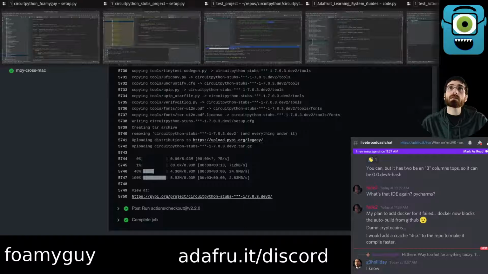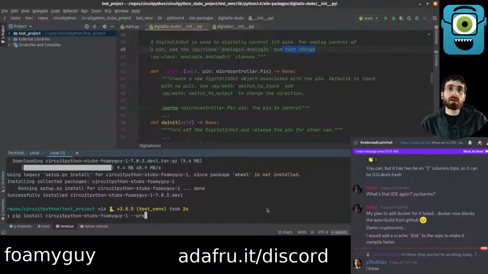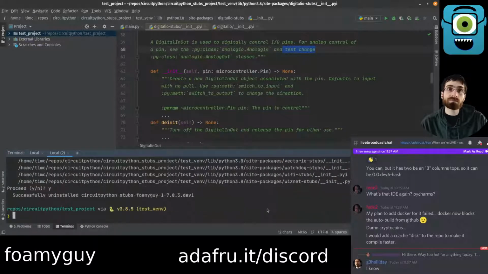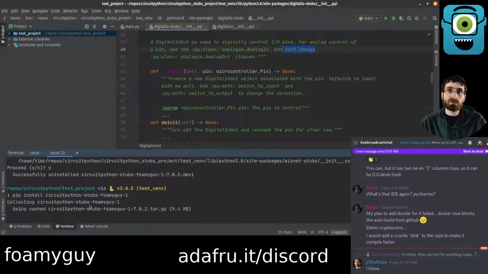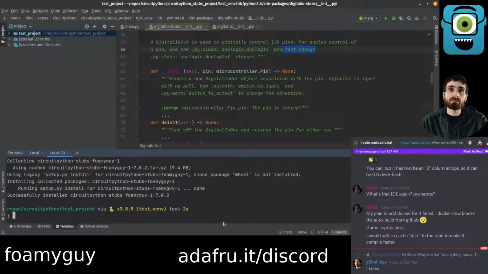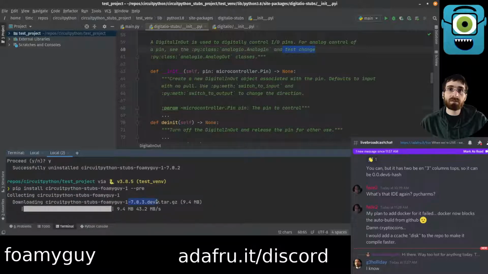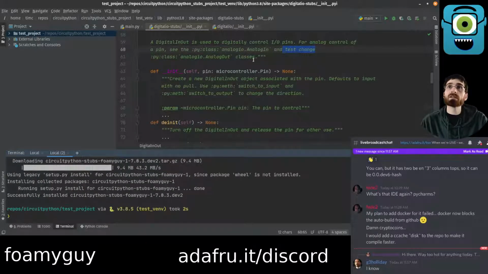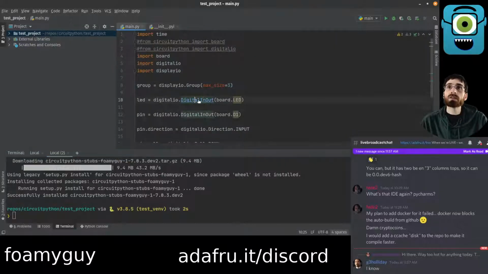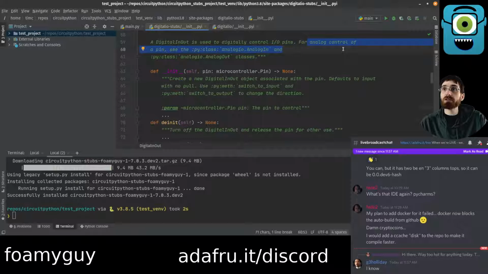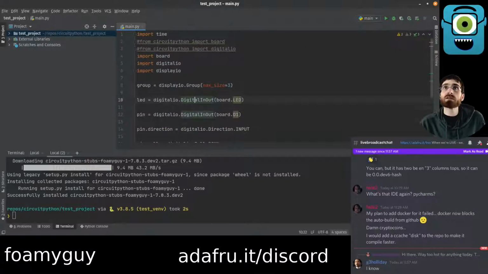So this is 703 dev 2. And just to verify that that does work, if we uninstall this, and again, I'm going to do it without pre, that's going to install 702, which is of course the old version from, I don't know, 20, 30 minutes ago. We uninstall it again, and we do pre, we should get 703 dev2, which we did. And if we go inside of here, we no longer have that change. So looks like everything is working good.